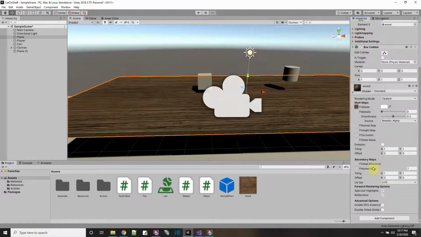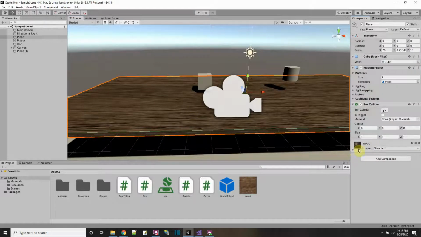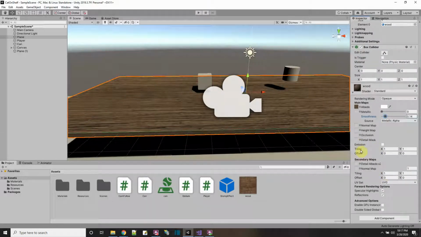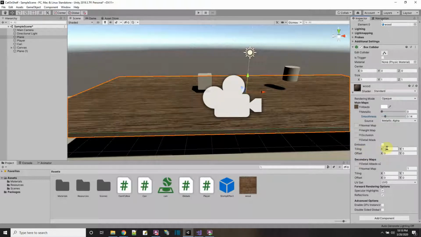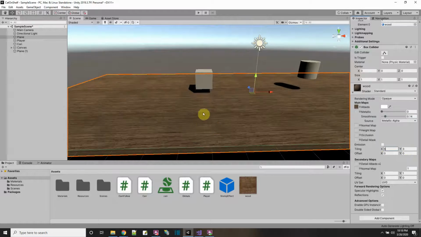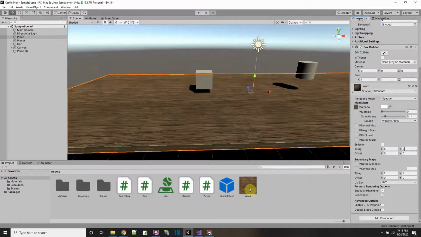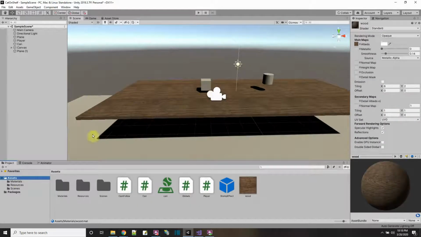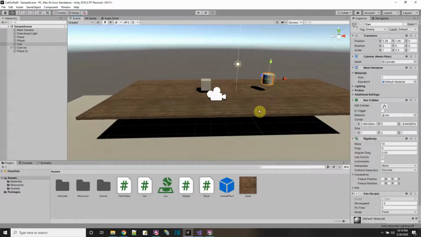To modify the tiling, I pick my plane, and then at the bottom where it shows this little picture, I could expand it and do some settings here. The shininess would be this metallic here, and over here in the tiling I could tile in the X and the Y, so maybe 3 and 3, just to see the image tiled more. When I dragged and dropped this picture onto the plane, Unity automatically made a materials folder with the material in it for me. So now the floor has a material so I could see when I'm moving back and forth on it. So now let's get to the coding part.